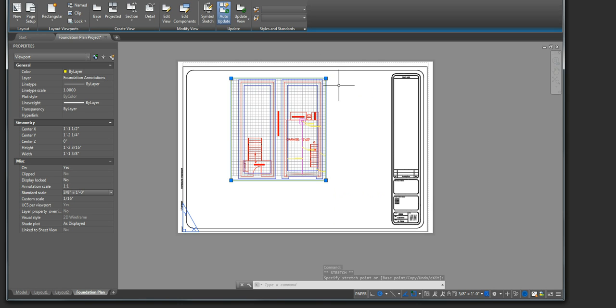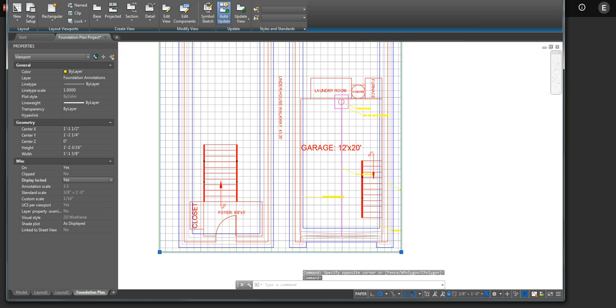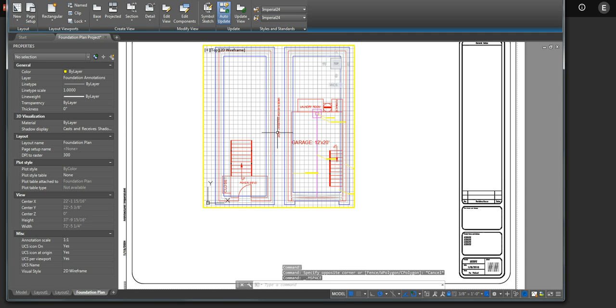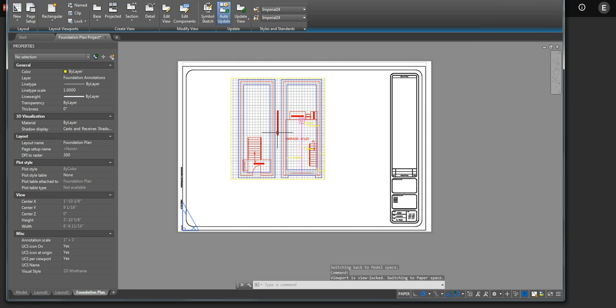So now that's set. Now that I have it set, I want to lock this so I don't accidentally move it, because as soon as I zoom in or zoom out on this, it's going to change the zoom, which will change the scale. So then I go back to my properties menu here, and I change display locked from no to yes. Now I can't move it. If I try and zoom in and zoom out, activate the tab, it doesn't move anymore because it's locked. And I can escape to cancel my selection, and then I could move it.